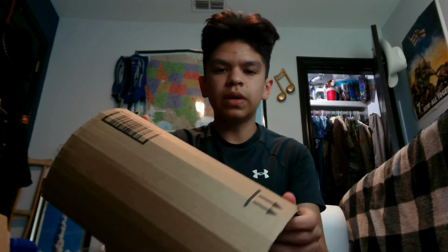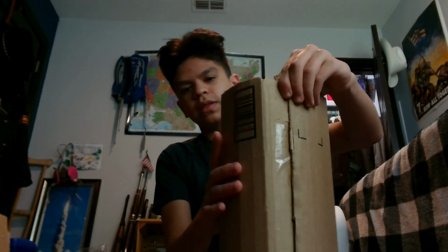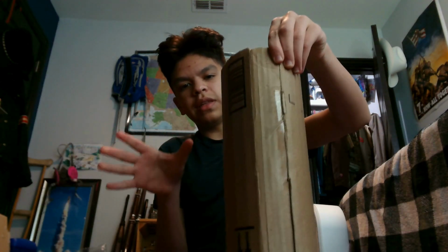Everyone, today I'm going to show you how to make a flamethrower out of cardboard. This right here is going to be the first oil tank, or the gasoline tank. This is the middle of the actual cylinder ones. So this is going to be it, and around it is going to be the other ones.